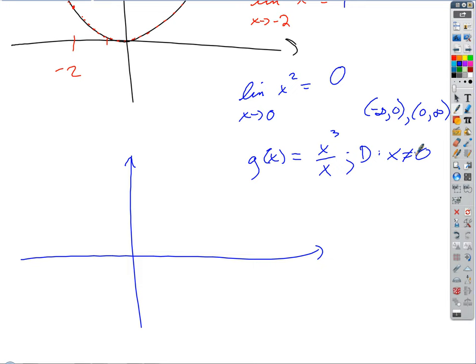Now, what's the graph going to look like? Essentially the same. I'll start by drawing the very same graph, but what do I need to change? One single pixel. What about that single pixel? You can't touch it. It doesn't exist, right? The function is only defined on its domain. So is the function defined at 0? No, it's not. It's not defined there. So we've got to do that.